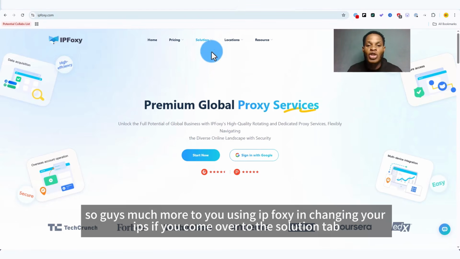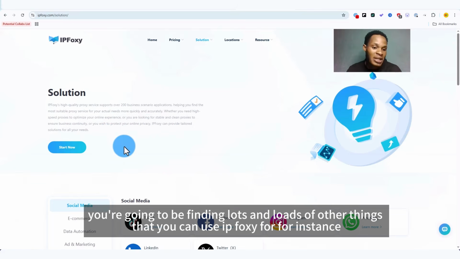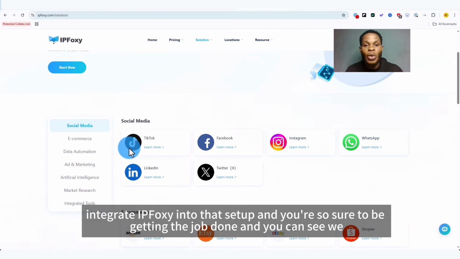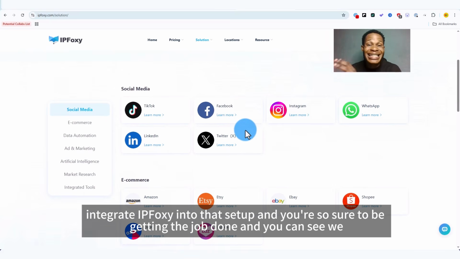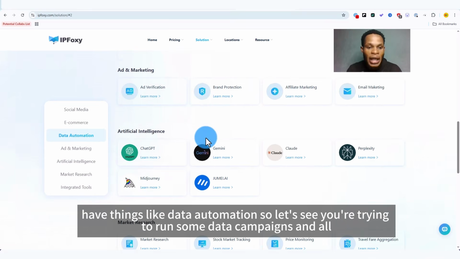If you come over to the solution tab, you're going to find lots and lots of other things that you can use IP Foxy for. For instance, if you're trying to create and manage multiple accounts on different social sites, you can integrate IP Foxy into that setup to get the job done. And you can see we have things like data automation. So let's say you're trying to run some data campaigns.